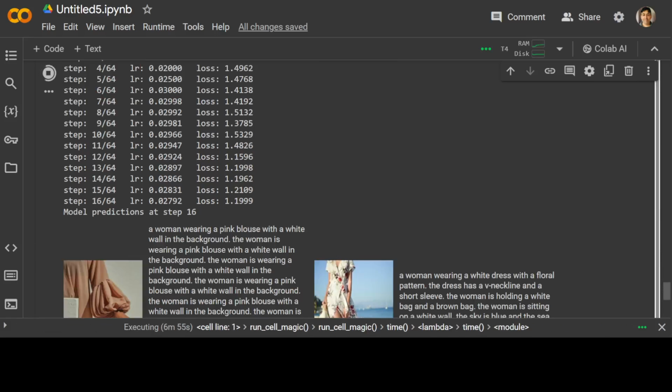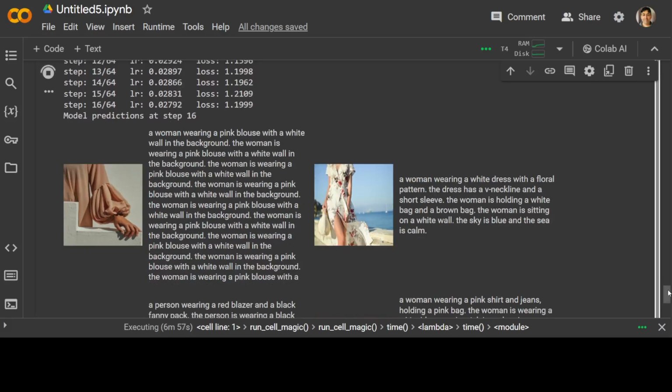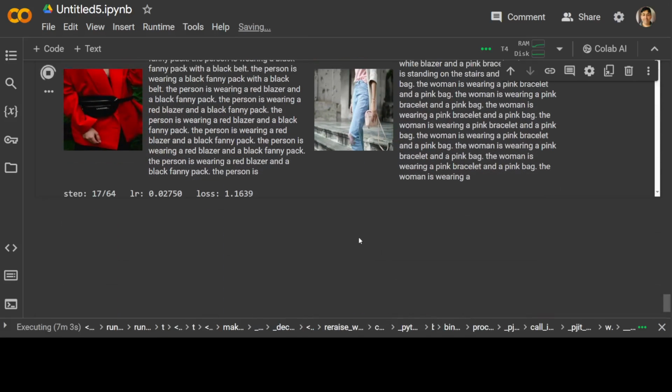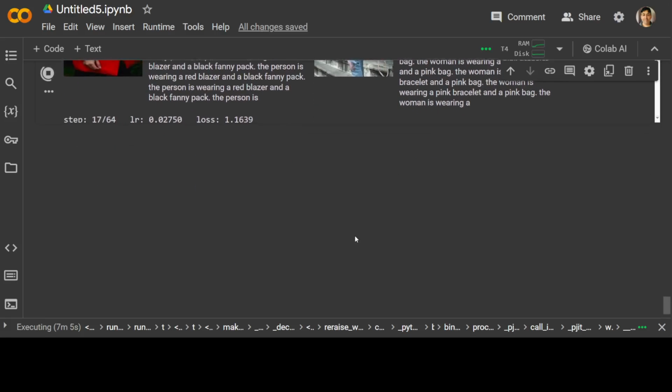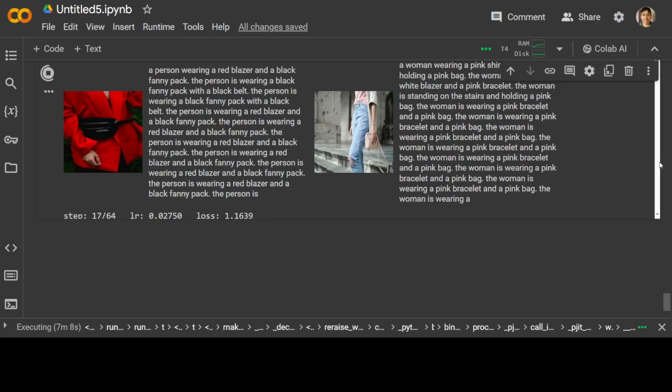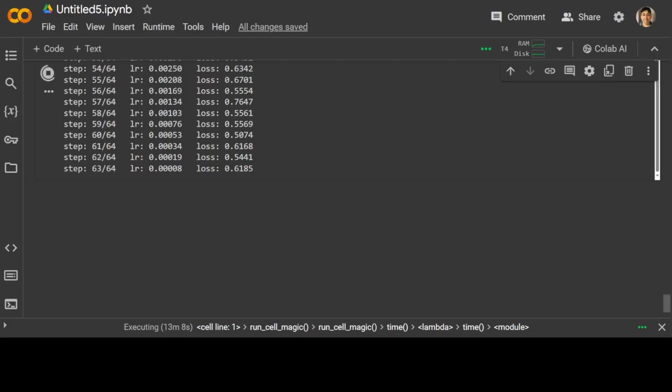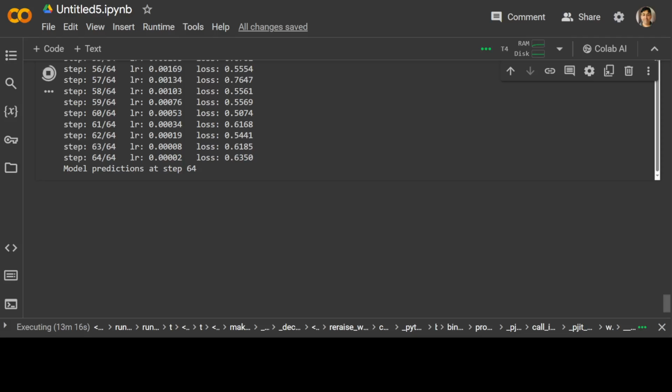Fine tuning is still going on, and it has produced some results at step 16, where it has of course built upon the previous answer, and then it is just going through step by step. So let's wait for it. There you go. It is at step number 32 at the moment, and you see the loss is decreasing. And fine tuning is at its last legs. You see that it is almost done here, and the loss has come down really low now, which is great.